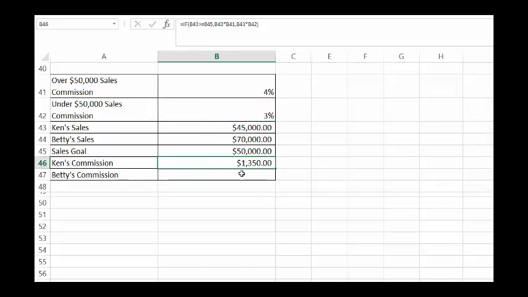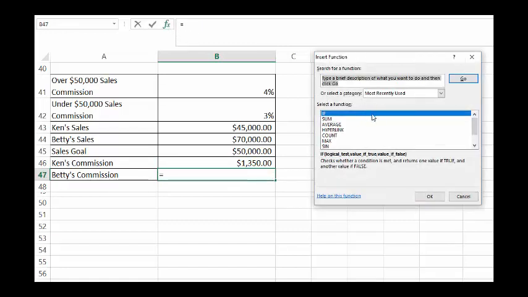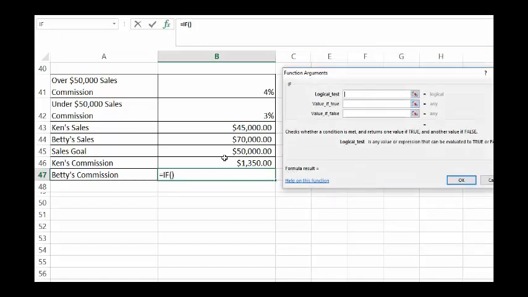So let's take a look at Betty's commission, who actually was over the sales goal. And we're looking at pretty much the same formula. We're going to do a logical test that if Betty's is over or equal to the sales goal, if that value is true, we're going to pass Betty's sales times the higher commission, and if it's false, we're going to pass Betty's sales times the lower commission.